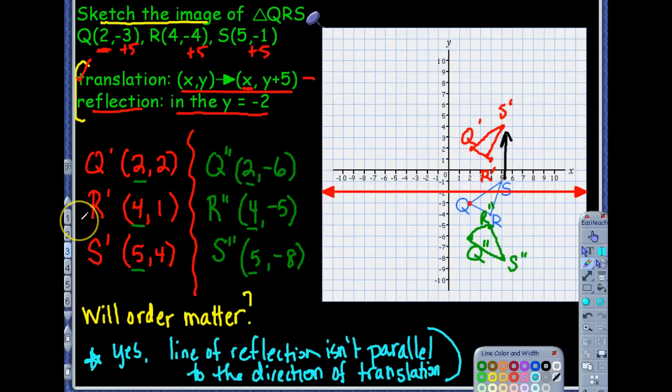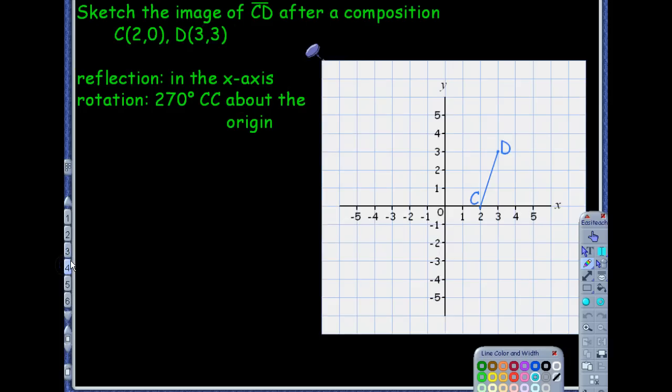Okay, so it takes some time to do a glide reflection, but it's just a combination of something we already knew, translation, and something we also already knew, reflection. And it's just doing one after another and being very careful after each of them. And for each of these compositions that we're going to be doing, you're going to be doing the exact same idea. You're going to be performing one transformation after another transformation. And sometimes you'll have multiples. And we'll be using the prime symbols to represent our middle image, and then we can use the double primes for our final image when there's two things that we're doing. Exactly.